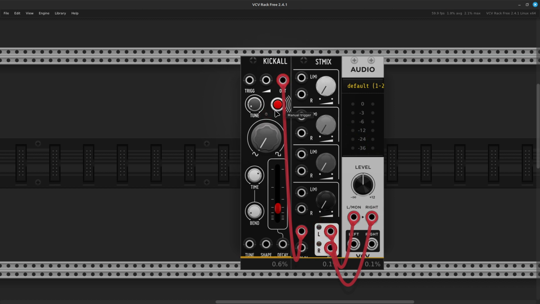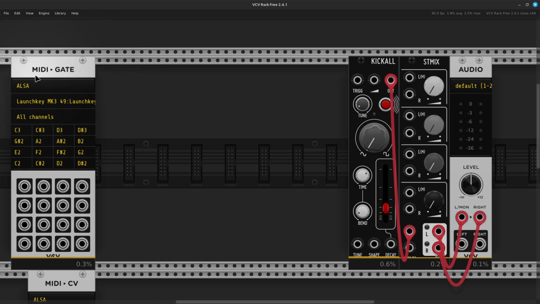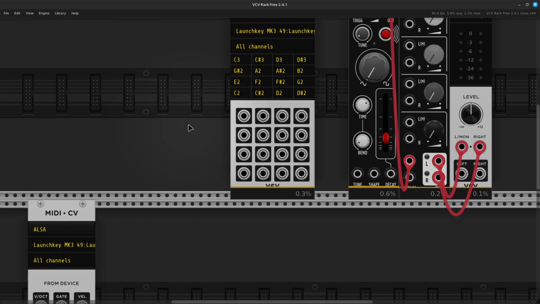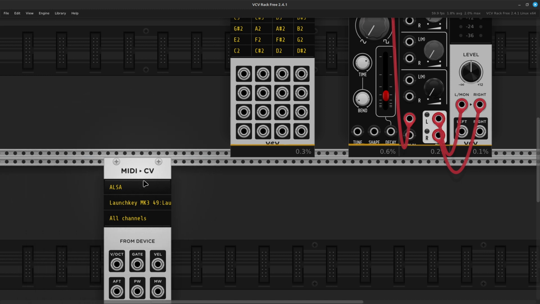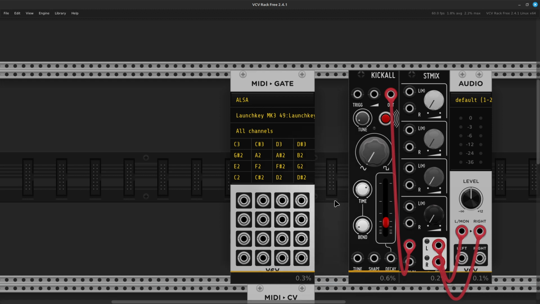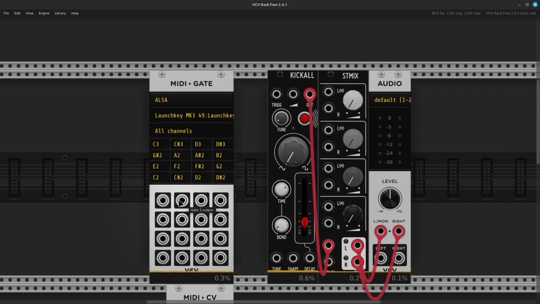It's a kick drum, and it has a few parameters that are very useful. Up here is a tune parameter. Now, before I do this, because I want to make this a little bit easier on me, triggering the sound rather than clicking trigger, I'm going to bring over my MIDI to gate module here.